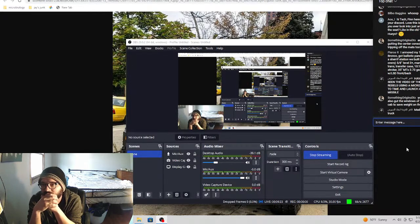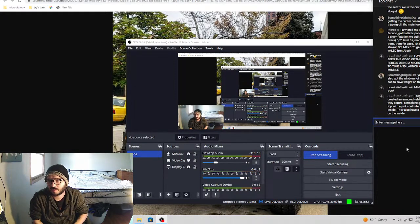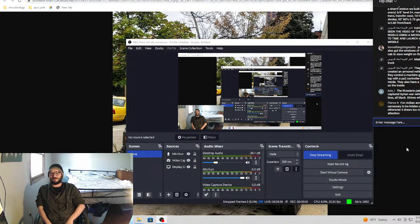Mad Max, you can also gut the windows of the rear cab to save weight on the glass. You could also create an arm over here with a controlled machine gun on top, with a PS2 controller from the inside. That would be crazy.